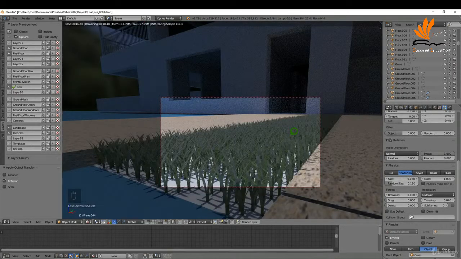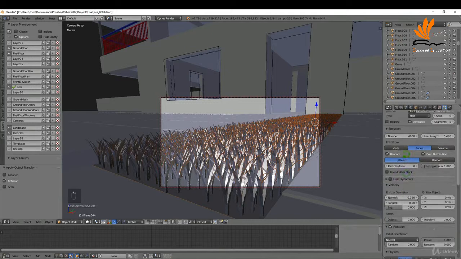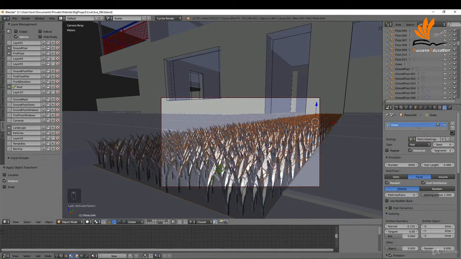Okay, that's taken shape. I'm going to press Z, come back to solid. That's not looking too bad. And you could come along here and adjust some of these, but I'll be happy enough with that. I'm just going to adjust some of these settings, but that's just going to be the scale and the size maybe, and the length. But other than that, I'd be happy enough.